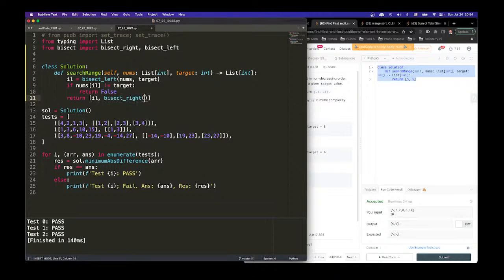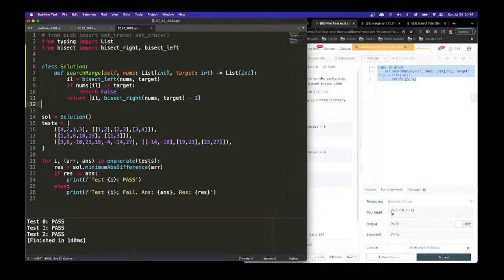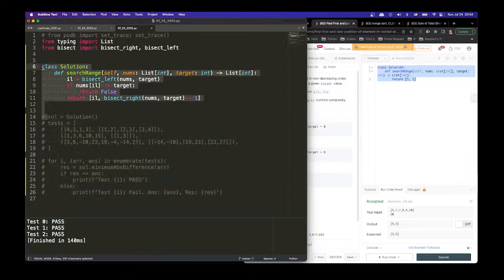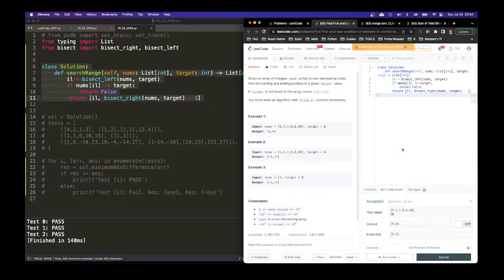nums target. So this one shall be -1 because this will put there, so we're going to -1. Okay. So let's try this. I'm going to use, and we can actually keep using this example. It's such a good example. We can do 5, we can do 7, we can do 10. We hit almost all different cases.